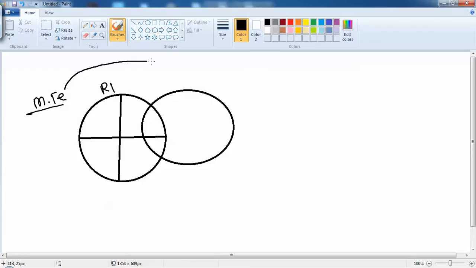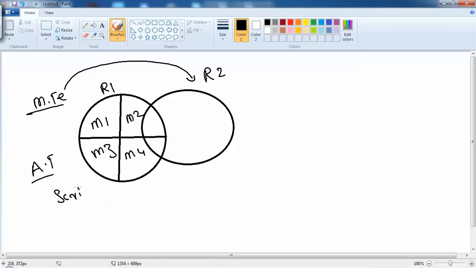Then they jump to release 2. They are going to write test cases for release 2 functionality and they continue with their work. Then the automation testing team is going to write scripts for these functionalities, module number 1, 2, 3, 4. They can write scripts for release 1 functionality.